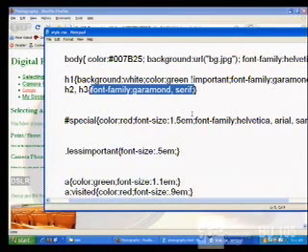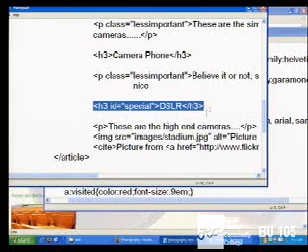All right? So that's sort of the cascading. It goes from the higher level down to the lower level, and the lower level takes precedence. By lower level, I mean more specific. And the lower level is cascading inside the HTML file itself.